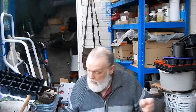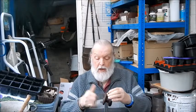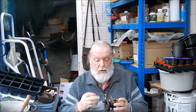And along with this two-piece fly rod, I got a very nice little wooden reel. I've always wanted a little wooden reel, but I didn't want to pay the money that a lot of people are asking. But look how easily that reel turns, and it's a cracking little thing.